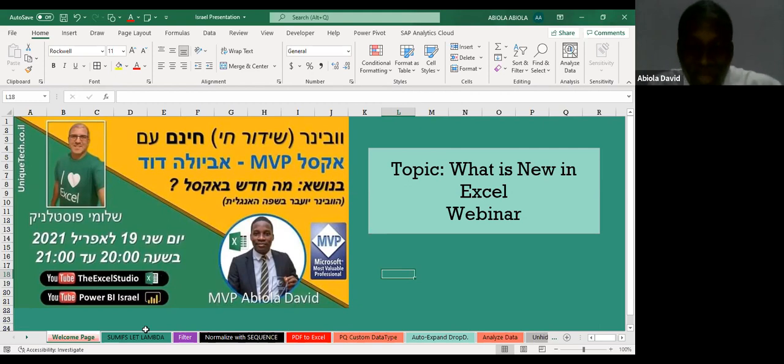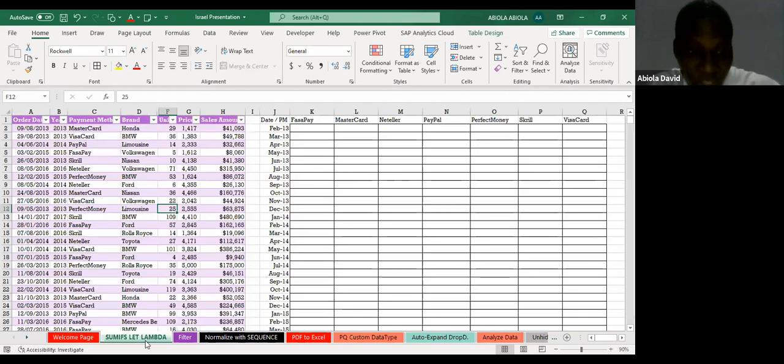Now there are so many new things that are coming up in Excel. And I want to let you know sincerely that Excel's future is so bright. There are new things coming up, which of course I'm not going to be able to divulge because of the NDA signature. But let's see some of the new things that we have in Excel desktop for now. I'm going to be showing you a combination of some worksheet functions and some features in Excel. So let's start with the new LET and the LAMBDA function.